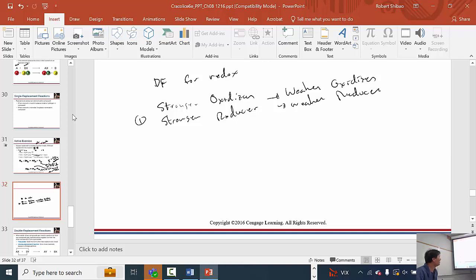These go hand in hand. It's going to be stronger to weaker, stronger oxidizer to weaker oxidizer. It's never going to be strong to weak, weak to strong, or any other combination. If we're going weak to strong, that's not considered driving force, but strong to weak is. Strong is more reactive, less stable. So if we have a stronger oxidizer on the left and a weaker oxidizer on the right, that's favorable.